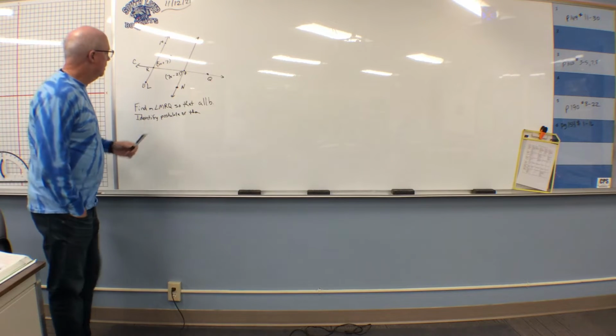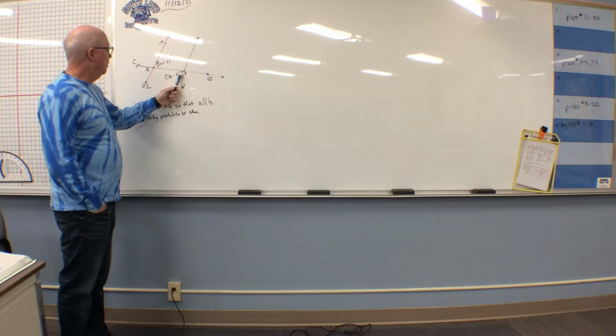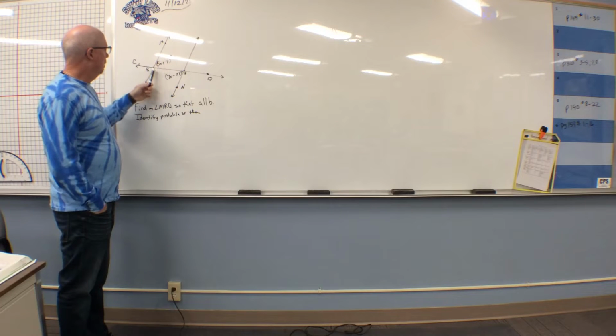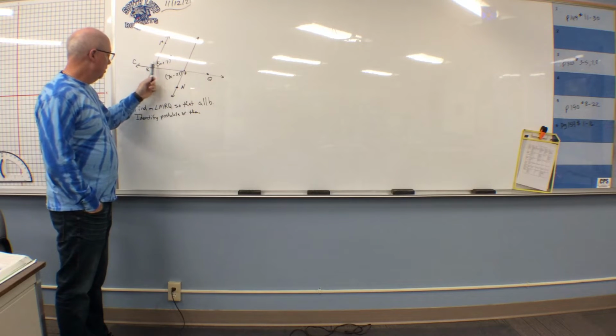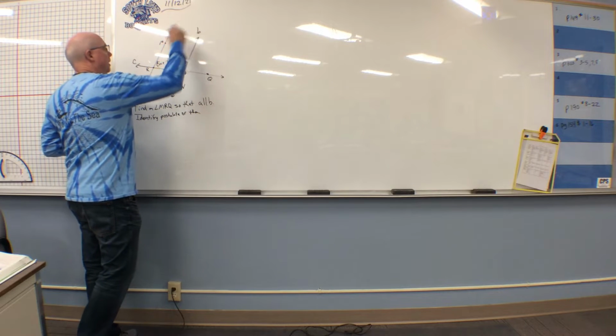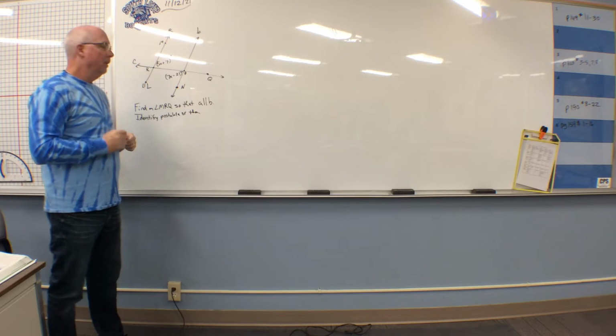And what it says is that you have this picture and you have these two angles given, this angle here and this angle. It says find angle MRQ, which is this angle right here, so that A is parallel to B. So this is A and this is B. Forgot to put those on there. Identify the postulate or theorem that tells you that.